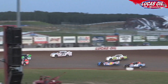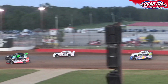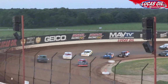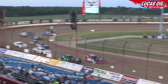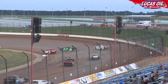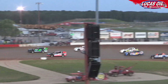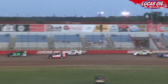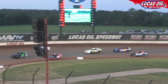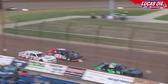Boy, Deason was just so good during that heat race, but here comes Ott. He gets a great run off the top side of turn 2, and he is just lurking back in the weeds trying to figure out which line to take. Take that high line and follow Deason, or go to the inside with Barnett. Looks like Ott's going to carve out his own line around the top of the racetrack, drops in behind the 1D, and now tries to get a run on the 27 as the two 27s go side by side through 3 and 4, and Ott tries to take the second spot away from Bob Barnett.